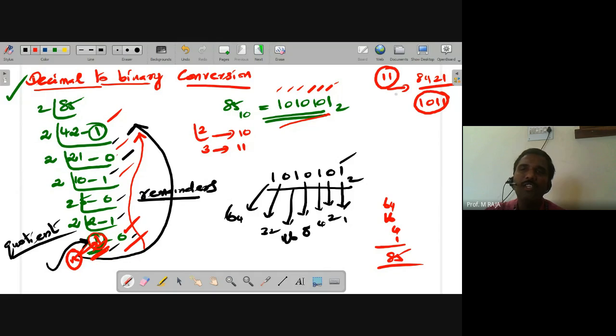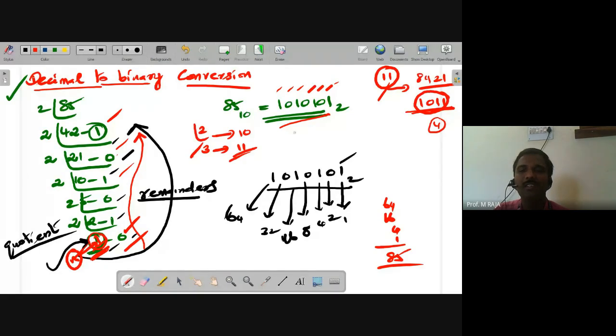In case the input is 11, 11 is represented as 8, 4, 2, 1, so 8 plus 2 plus 1, that is 1, 0, 1, 1. 4 variables are required. In case of 3 or 2, fewer variables are required to store these reminders, along with the value of the last one.